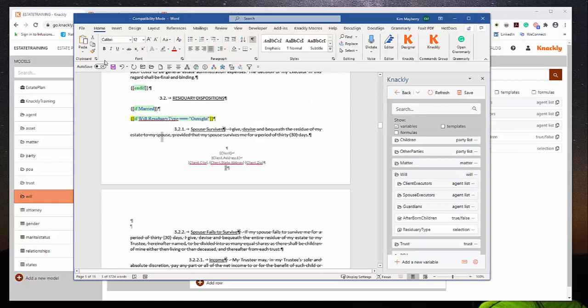Got another trick. I can use the format painter. It's always good to remove these beforehand.